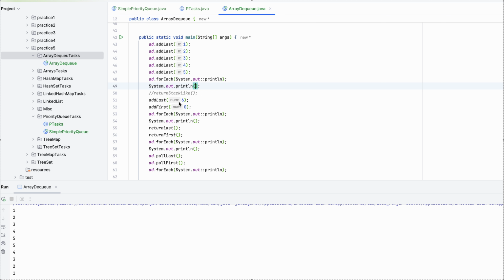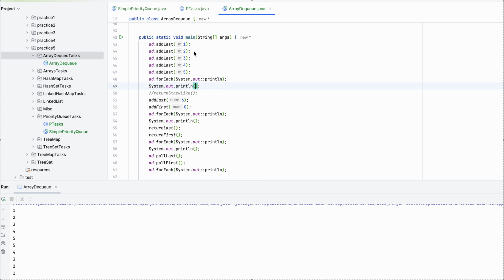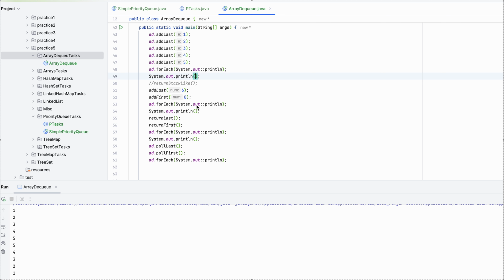So here I am going to see ArrayDeque including 7 numbers from 0 to 6, and here actually it looks like I don't need it here.